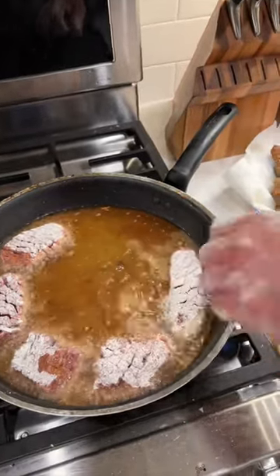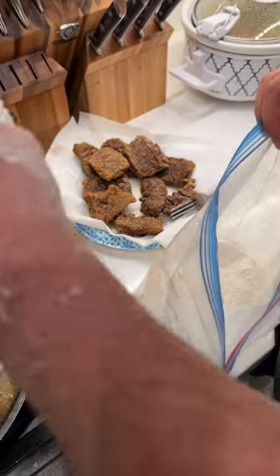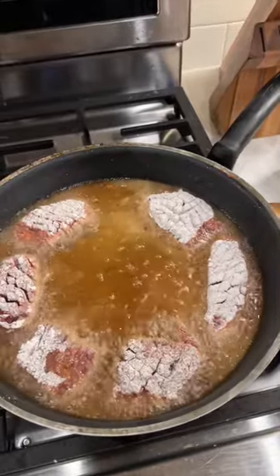This is what we do with this deer after we harvest it. We got these tenderized back straps going in a little flour-dusted Ziploc bag. We got a hot skillet with oil in it. We're going to fry them till they're brown on all sides, but not all the way done. We're going to turn it into a little onion gravy and serve it with some mashed potatoes.